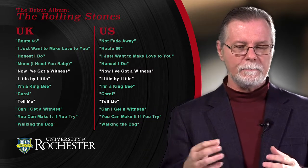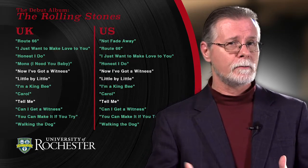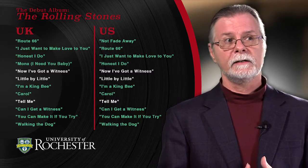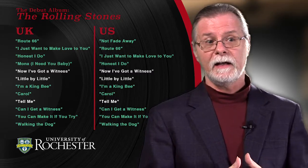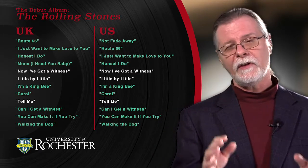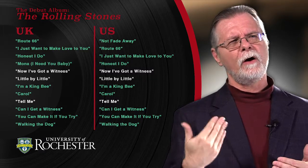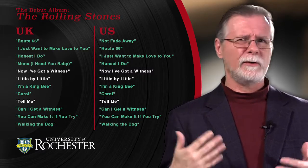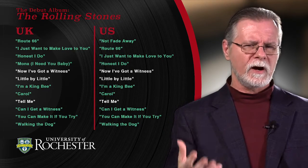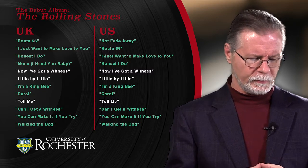Being a cover band was actually kind of a normative thing for club groups and pop groups coming up in the 1960s. The Beatles were a fantastic cover band. Lots of these groups, the Animals, the Yardbirds, all of them were covering other people's songs. There's not an inherent weakness. We would look back today at a group doing a lot of covers and say, oh, were they not original enough to have their own music? But that's really not the way to view this music. It was very typical for these groups to do these cover versions.